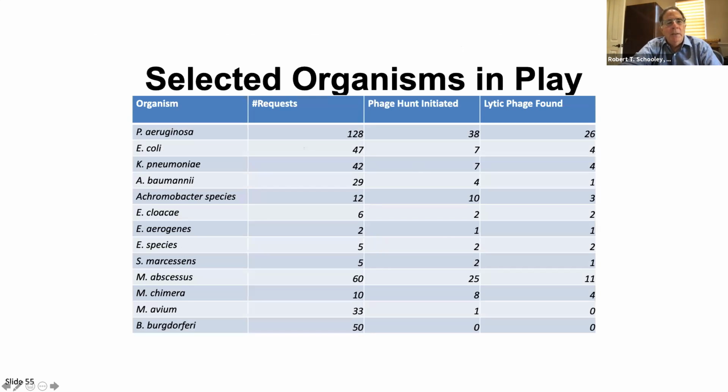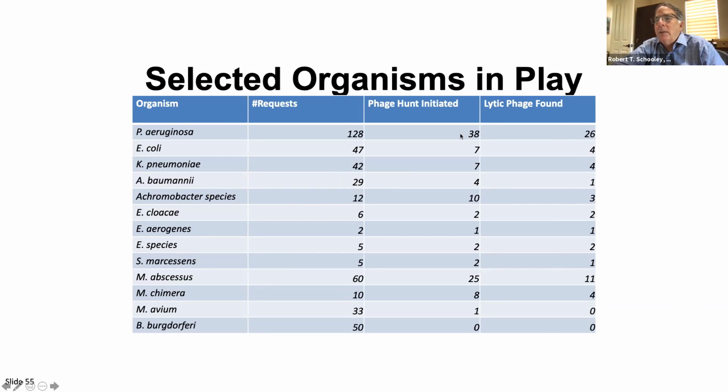The experience we've had is that the organisms that we've received requests for assistance turn out to be ones you might expect, organisms that are often drug resistant: Pseudomonas and E. coli, carbapenemase producing Enterobacteriaceae, with some mycobacterial infections. And the success in being able to find lytic phages really depends very much on the organism itself. We do much better, once we start looking for a phage, with organisms like Pseudomonas, which are kind of closer to staph than Acinetobacter.